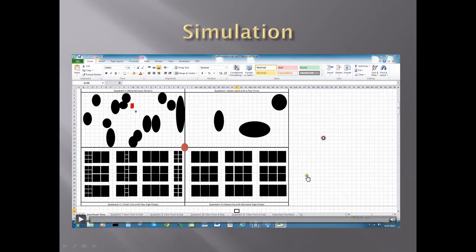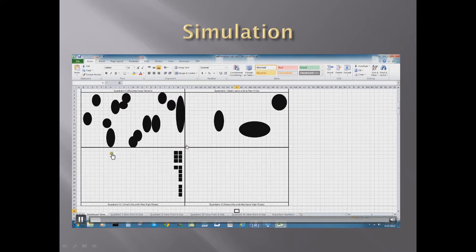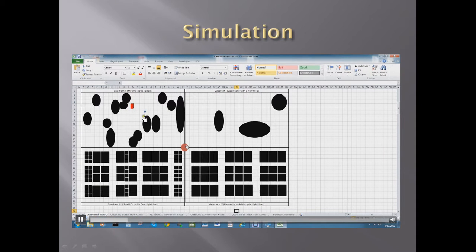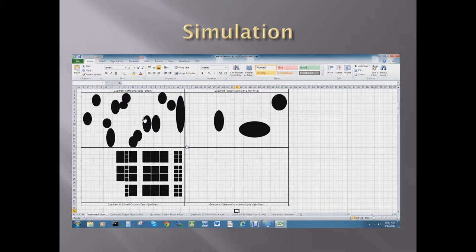Go into the next slide. This is a simulation in the second quadrant in a mountainous terrain. You click the smart antenna and let it start running. If you follow the ping, it'll get up here and hit this first mountain. Because I'm using Excel, it can't go to the exact point where it hits the mountain, but when I show you where the arrows are going, you'll see where it bounced off the mountains and came to the antenna.